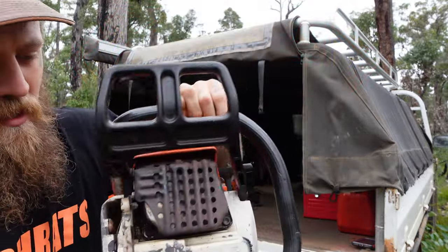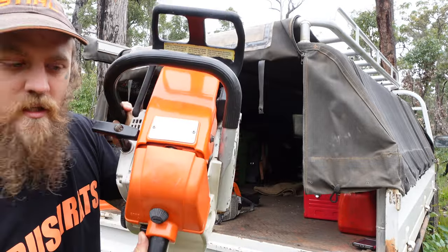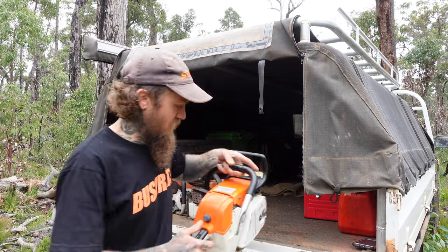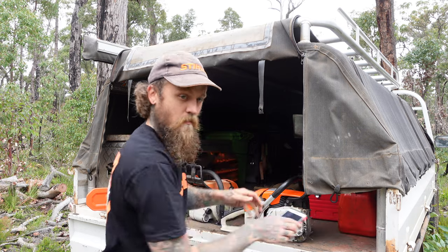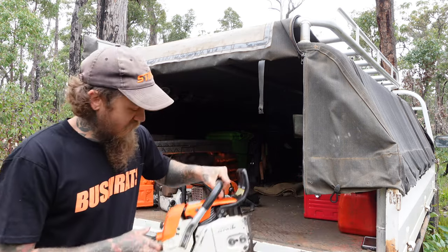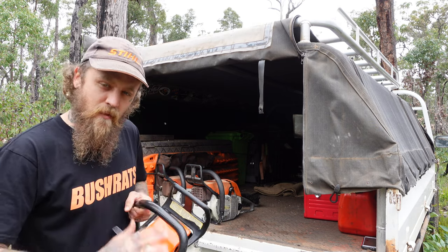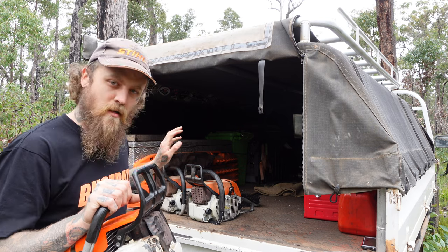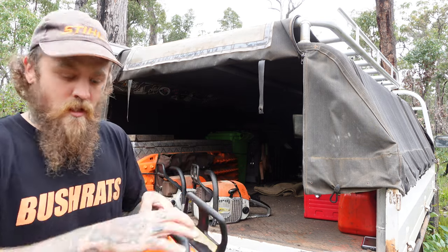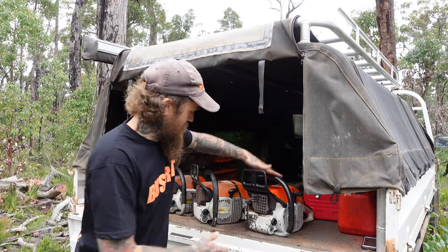So this one here is probably in the best nick out of all of them. Plastics look all real nice. Doesn't look too tampered with, not too many scratches or anything. This one here is a 67cc. It came out a few years later. The main difference, I think, is this one's got a bigger cylinder and a bigger piston, and this one and the Mag, which is the next one, the Magnum, they have a dual port exhaust. But other than that, all pretty much the same, so that's the Super.